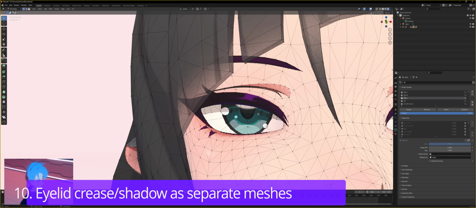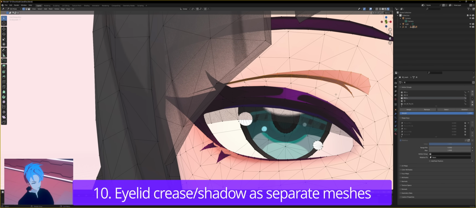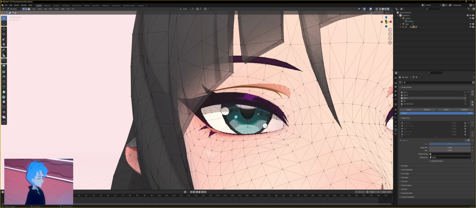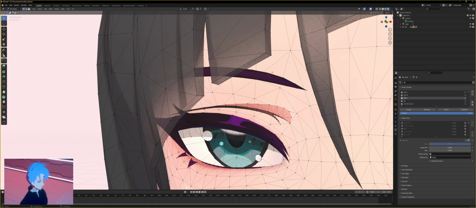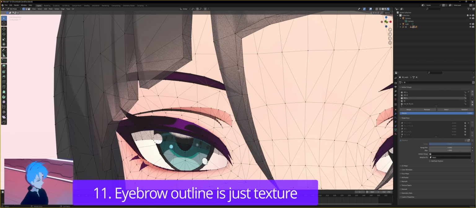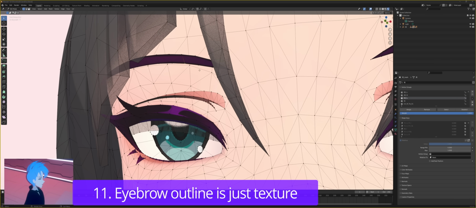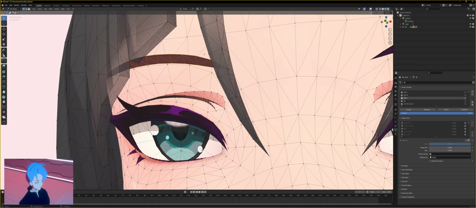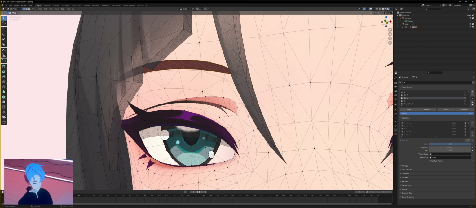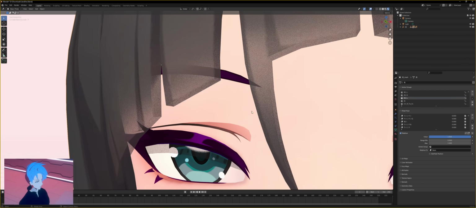The eyelid crease and shadow are both modeled, not textured. And again, similar concept with the bottom eyelash. We don't want this detail to be tied down to the face's geometry. We want it to move freely for when it raises the eyebrow. The eyebrow outline is inside the texture. So this is one thing that they did put in the texture. The reason specifically why they draw it on for the eyebrow is because it's flat modeled. It's usually a hassle to use a dynamic 3D outline solution for flats like this. The easiest solution is literally just to draw it on.